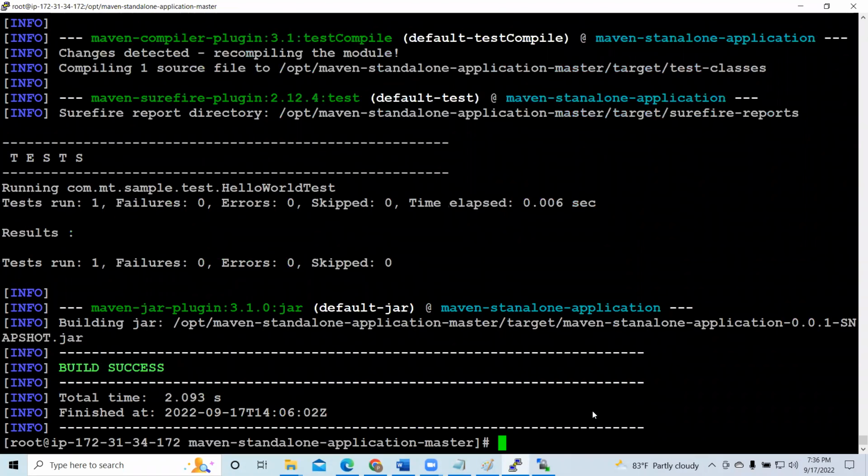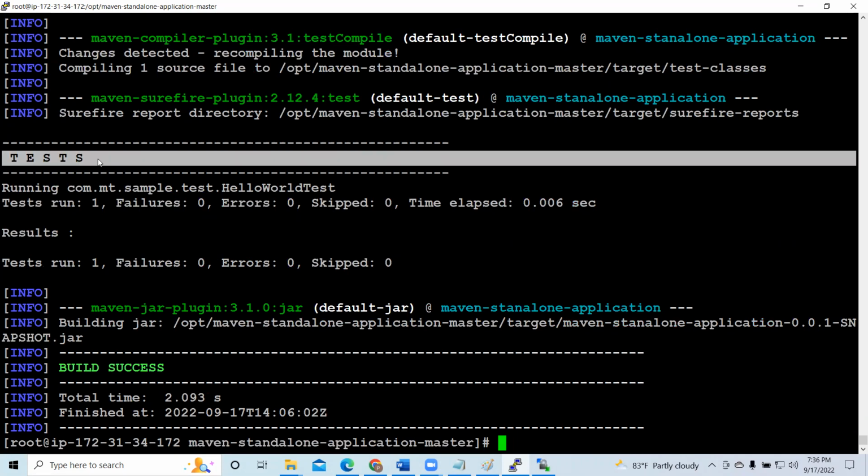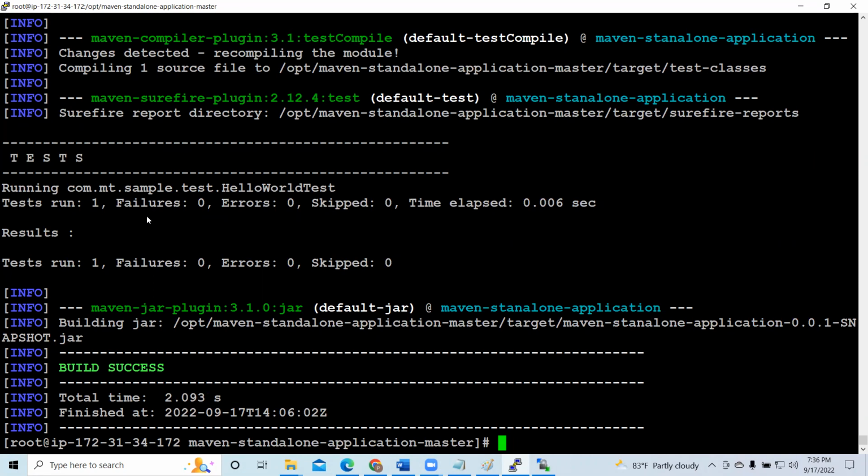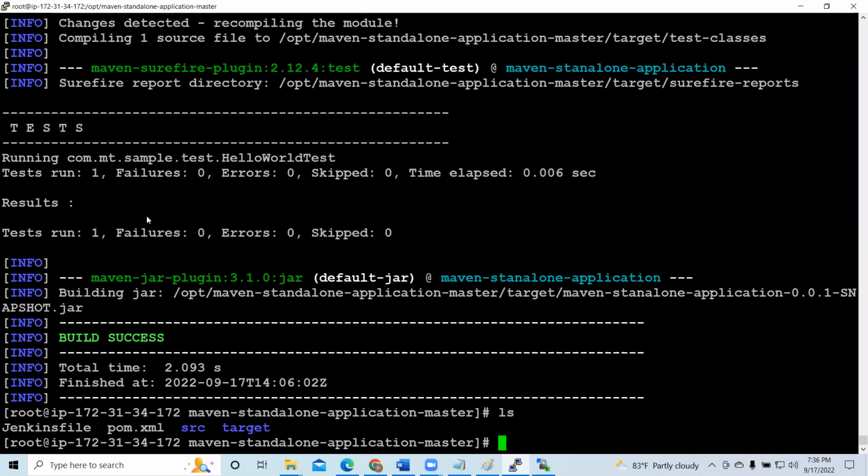The repository is already downloaded this time, right? It says test also. So it has been created, the target.